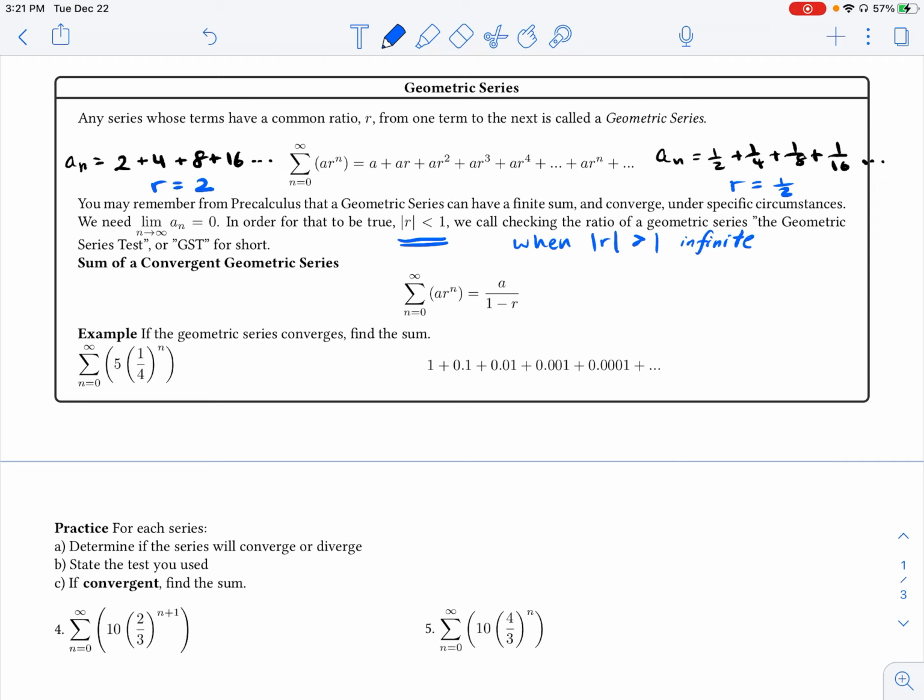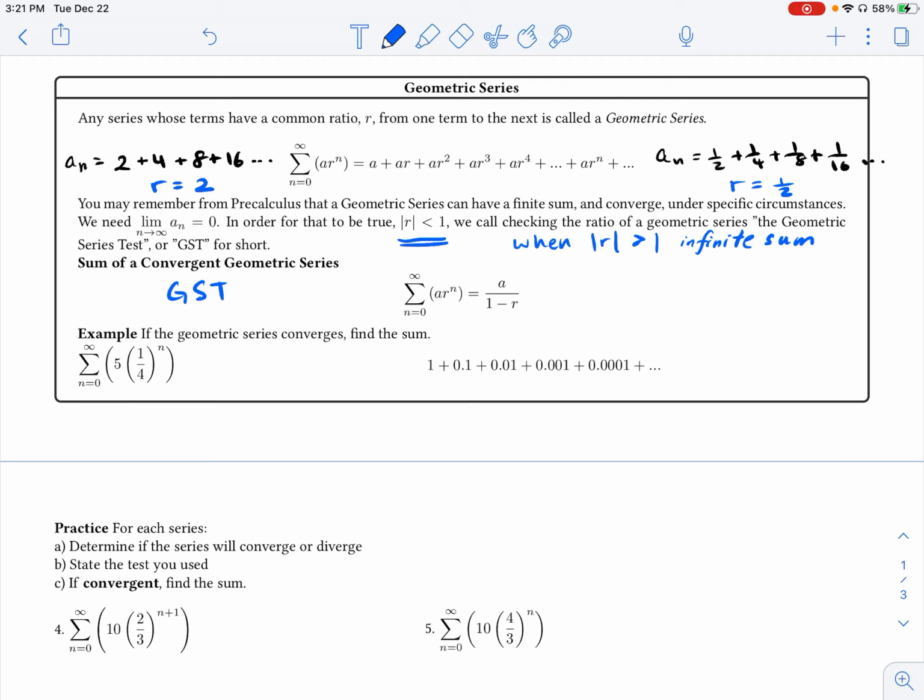And we can apply the same concept here when we're discussing the convergence and divergence of a geometric series, because having a finite sum is simply what it means for a series to be convergent, that it has a finite value for its sum. And that allows us to establish what we call the geometric series test, or what I'll often say as GST for short. And GST simply says, for an infinite geometric series, if the absolute value of your R is less than 1, then this geometric series converges.